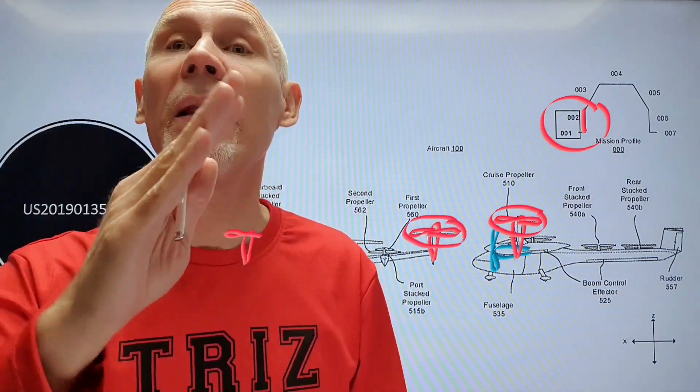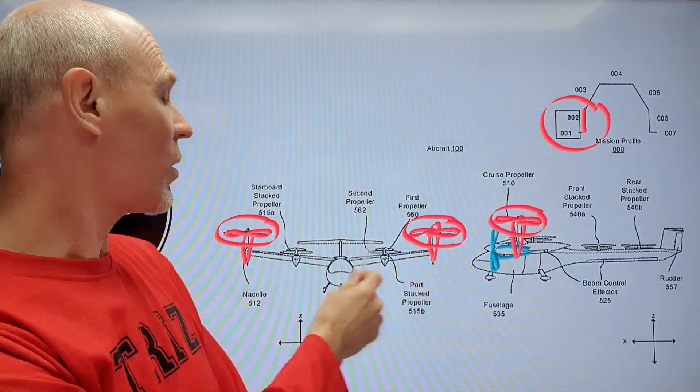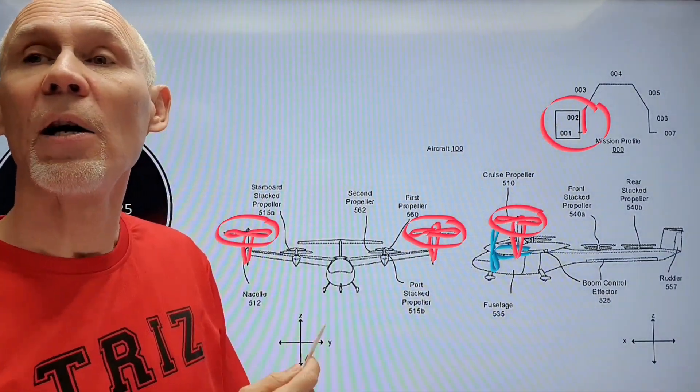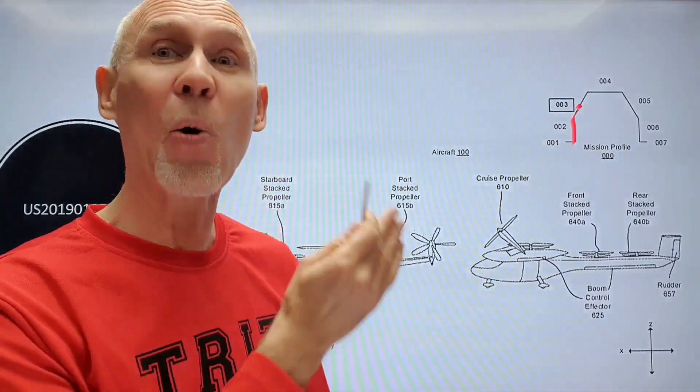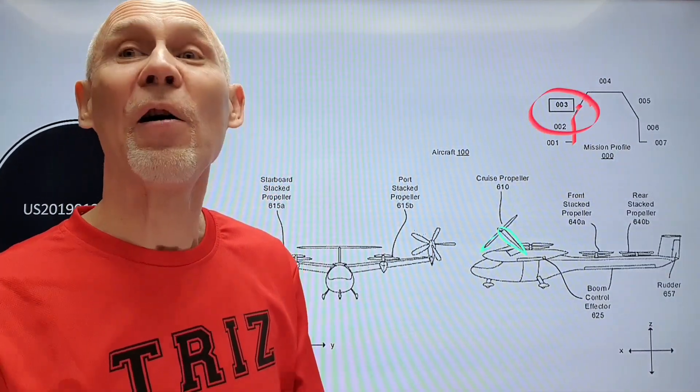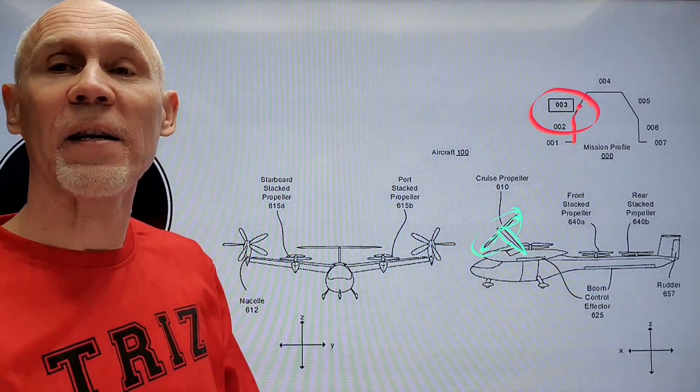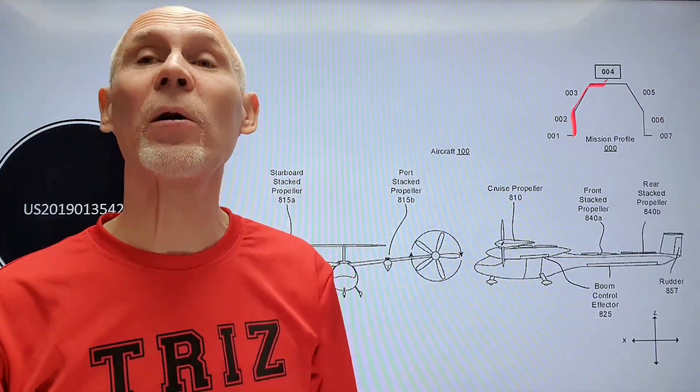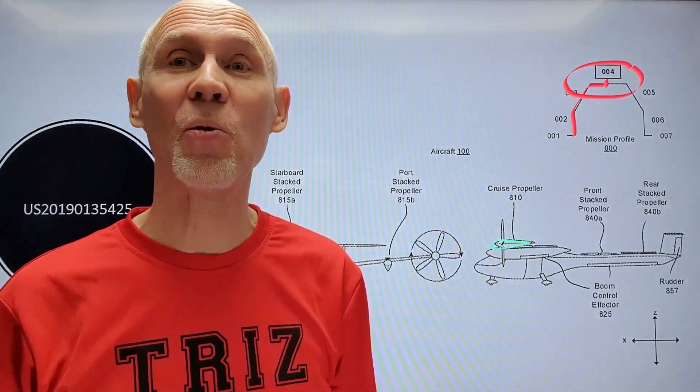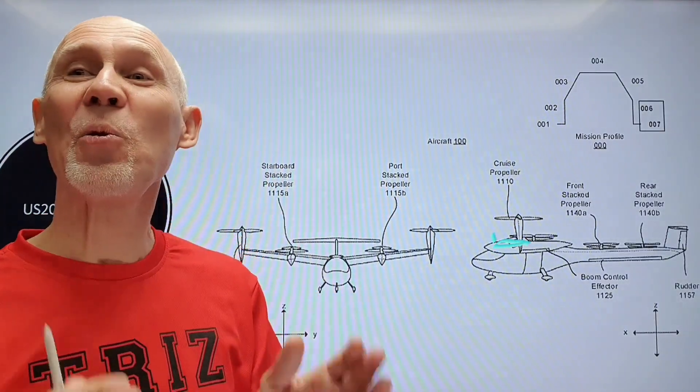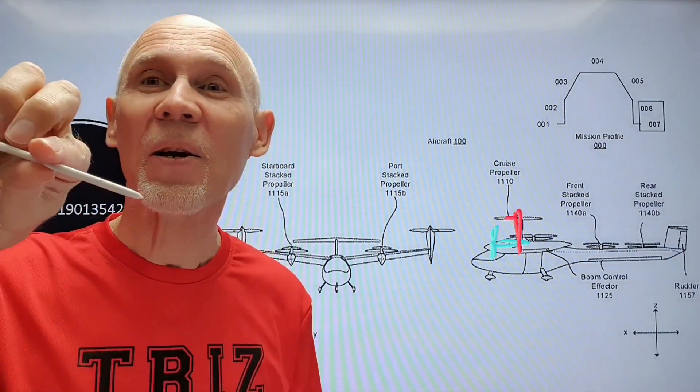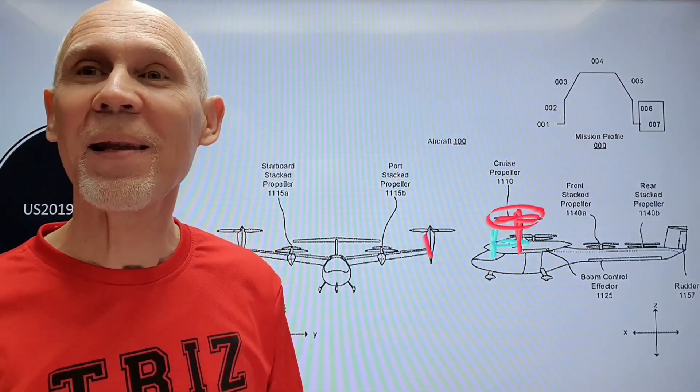And as you can see on this picture, after takeoff first they will be rotated 45 degrees, then they will be turned into the plane position during the horizontal part of the flight. And later during landing, tilting of these motors will be done again, so this air taxi will be landed with propellers in horizontal position.